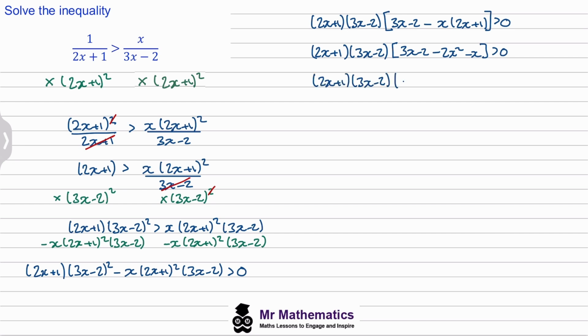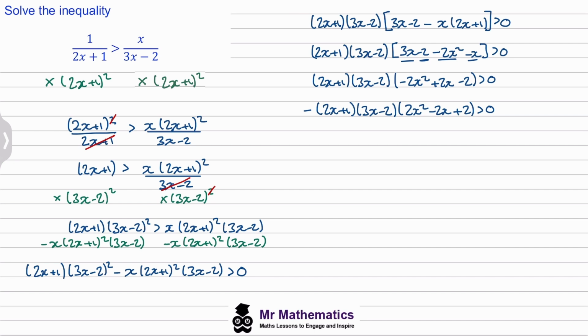And then the negative 2x squared plus the 2x minus the 2. Now I'm going to factor out the negative from this quadratic, so we get 2x squared minus the 2x plus the 2.